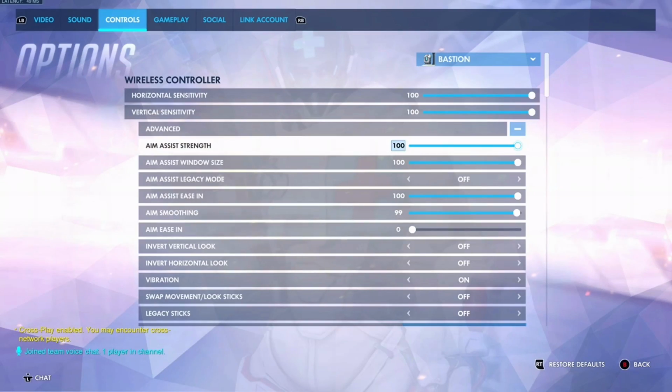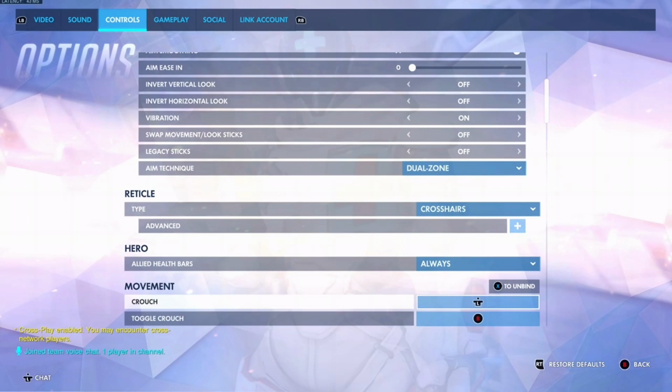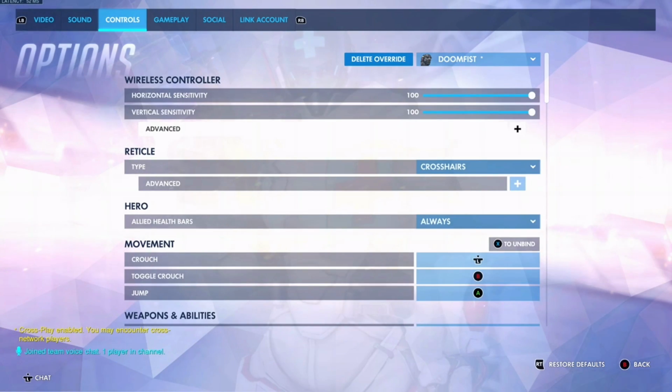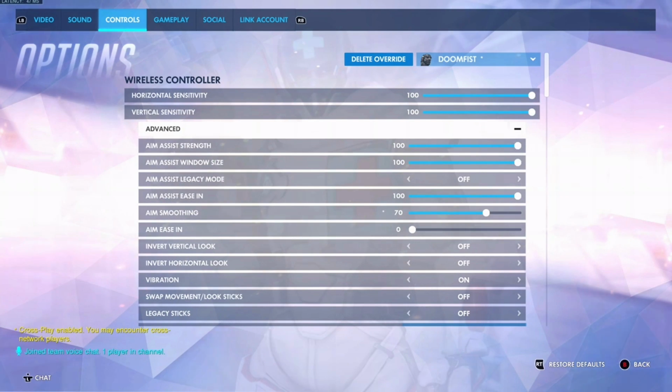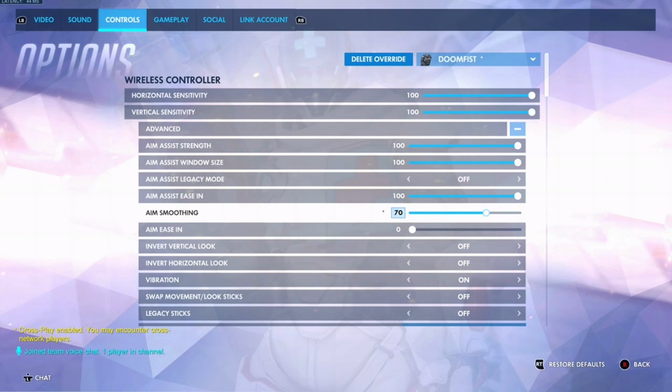For any of you guys that for some reason wonder where my Bastion sense is, again, default, nothing changed pretty much. All the same. Now here's where I got a lot of my questions from, asking me what my Doomfist sense is. For those of you that don't know, I am really good at Doomfist. I'm one of the best in the world, I would say myself, personally.